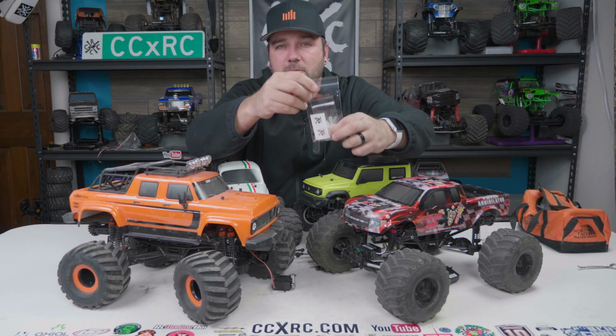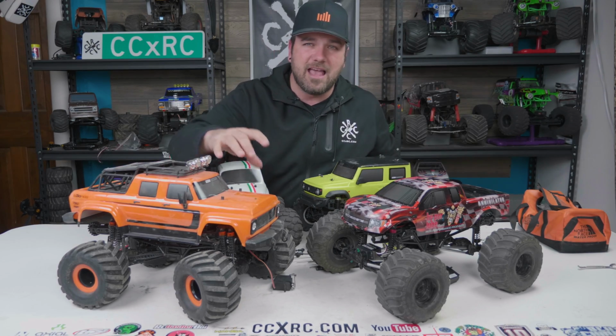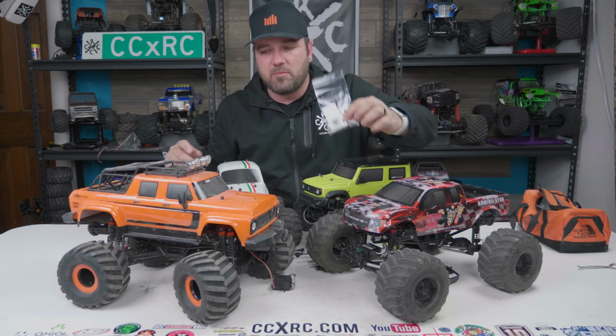Today I'm going to show you these new Freestyle RC servo mounts on axle for the CEN Racing vehicles. They fit to these axles. Really cool little design that they've come up with here.